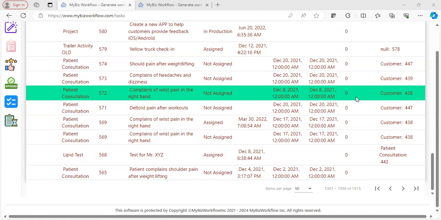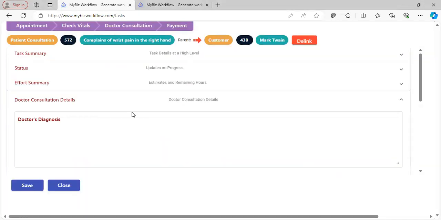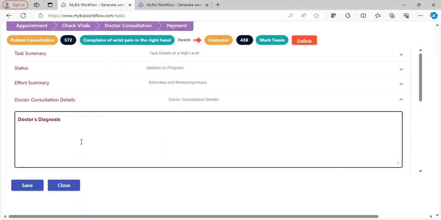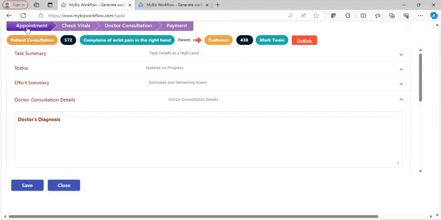Say, for example, a patient consultation process, like here. This process or workflow has 4 steps. First is the appointment, where a person who has an appointment comes in and gets registered at the check-in with the receptionist. Then the nurse would take this person and check the vitals and ask them what their problem is, followed by the doctor consultation, and at the end, payment. So these are 4 steps in this workflow, for example.